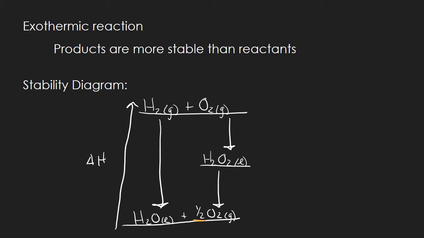So if we go through and look, we say our elements are going to make H2O2. That is going to have a value of delta H1. When H2O2 decomposes into its products, that's going to have an energy value of delta H2. And so those two values need to equal what if we took those individual elements and went directly to those products. So that's going to be delta H3. And that is what we're going to be looking at when we look at Hess's law, is the fact that all this needs to equal each other. And because energy, again, going back to the law of conservation of energy, it can't go one way, or it can't just disappear.